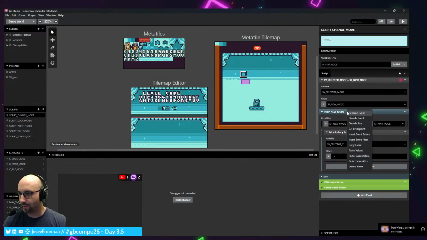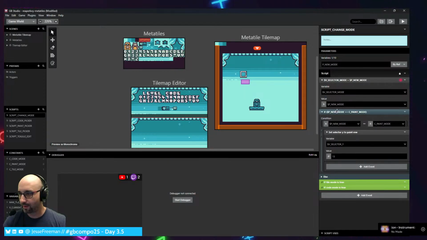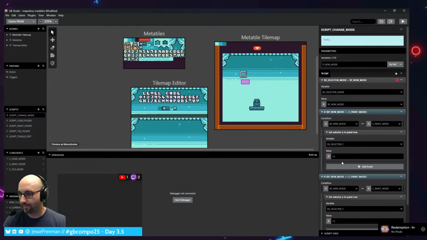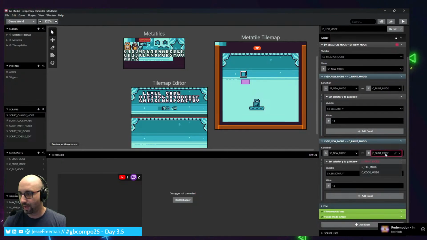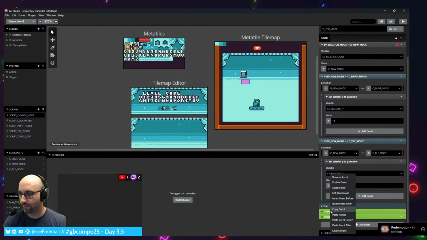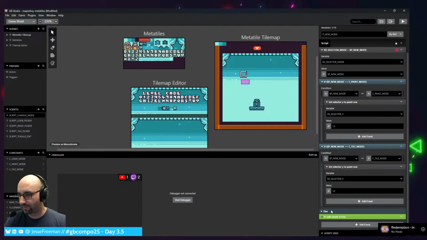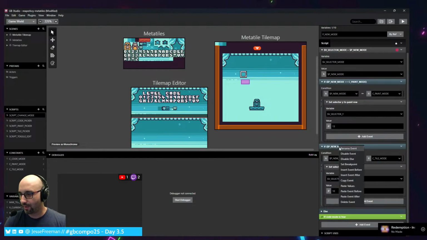And now we're going to copy this event. We're going to disable the else. We're going to paste this event after. And now we're going to look at the tile mode, which is next. And if this is the case, let's enable this event, and we're going to set it to 10. And now we can delete this. And then we will copy this event. I knew I wasn't going crazy. I don't know how it became a test of if it was true or false.